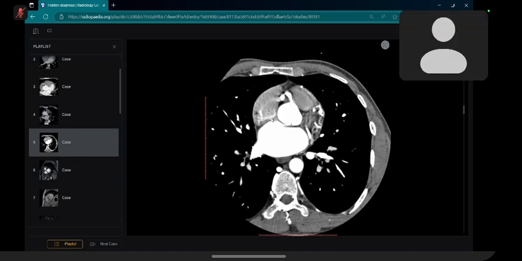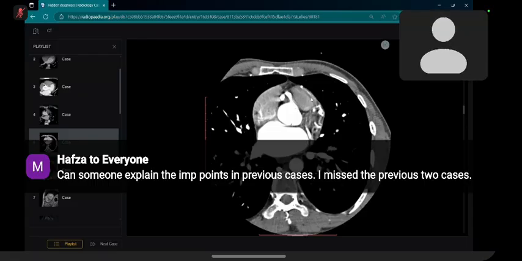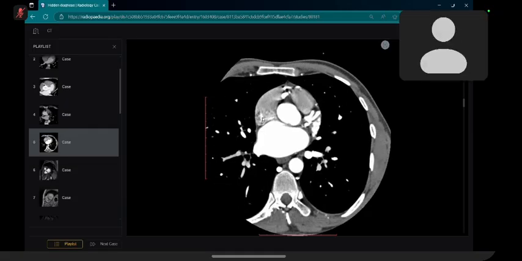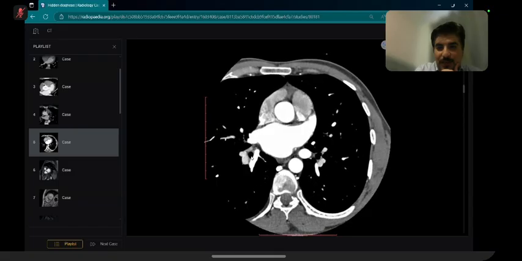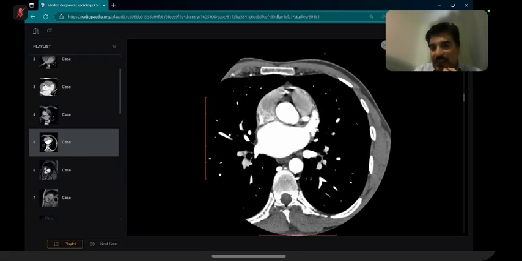Okay, sir. So what is this structure? Sir, which one? This? Yes. So this is the atrial appendage. Atria have two appendages, one of the right atrium and the other of the left atrium. The left atrial appendage is usually triangular and trabeculated. Usually the atria are smooth walled while the appendages have trabeculations. So this is the left atrial appendage, which is triangular, and they are usually attached to the atria.